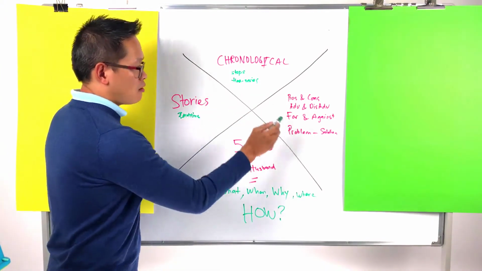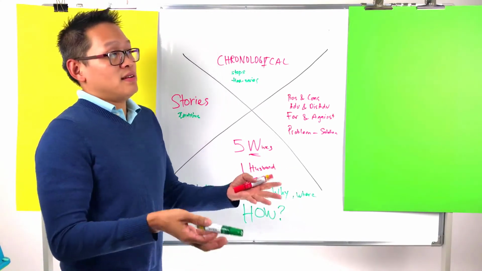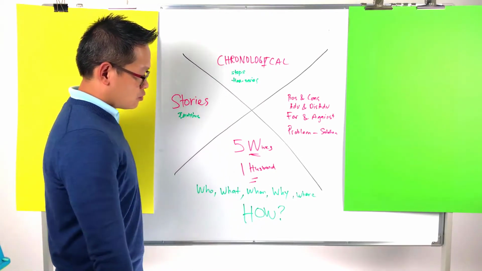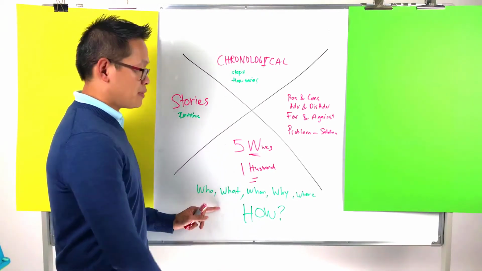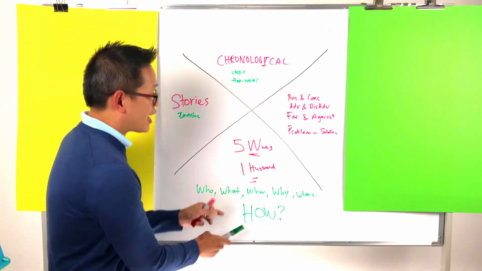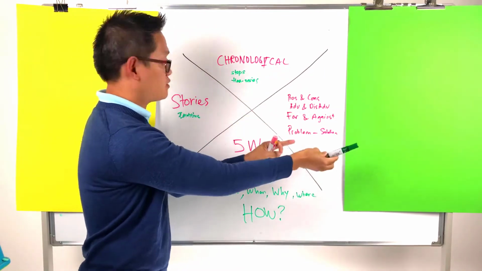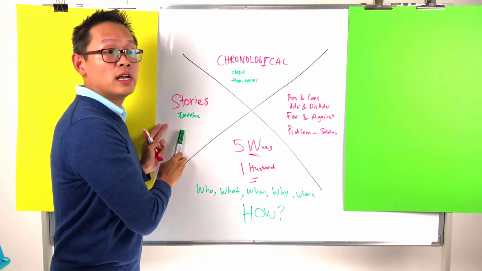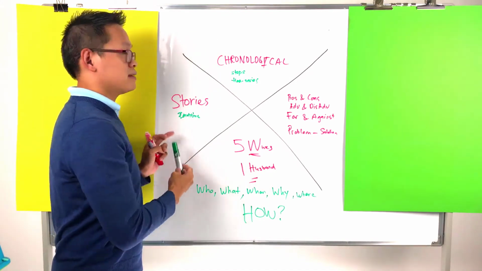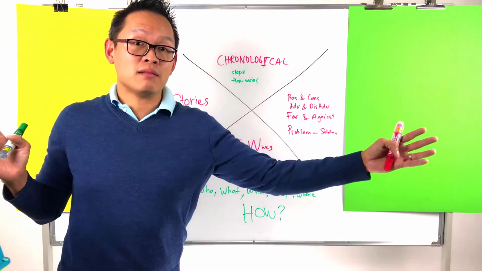But we can actually combine all of this together. For example, just now my example of, let's say, learning how to cycle. Then I will share with you who usually learns to cycle. What is it about cycling? When do you usually cycle? Why, where, and how you want to cycle. And how you want to cycle, you have step 1, 2, 3, 4, 5 of cycling. And then I share with you the pros and cons of cycling. And I can share a story about my experience of first time cycling. So I can use a combination of all this to expand my presentation.